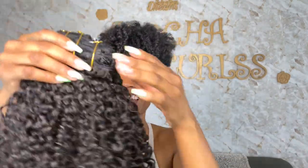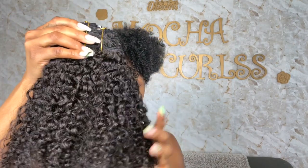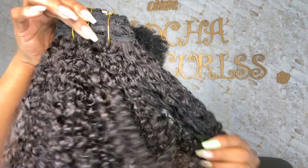I mean, it looks kind of dry right now because I just washed it and everything, but I feel like this will be more of a true match for my hair. What y'all think? So I can't wait to try this out. I am so excited, guys. Like I said, this is what I tried. This is 16-inch 3B to 3C kinky curly hair.